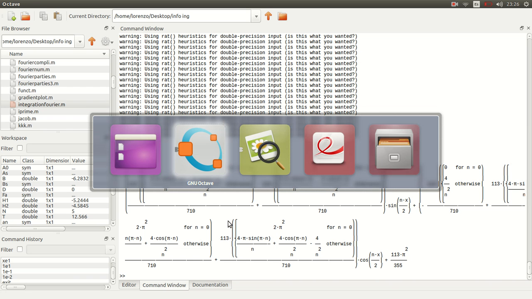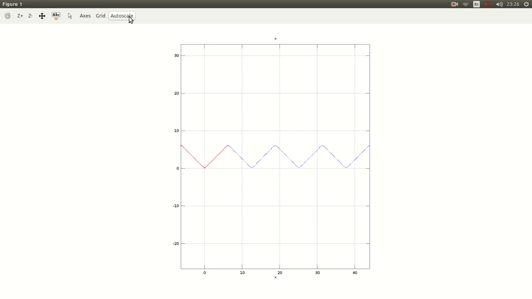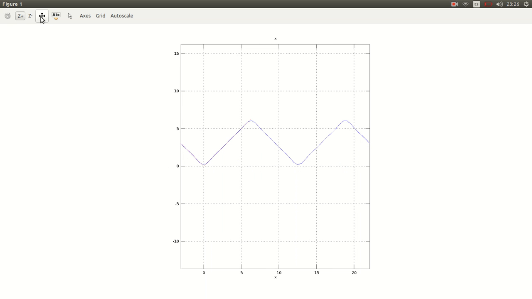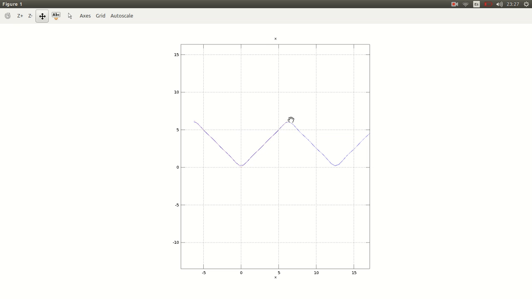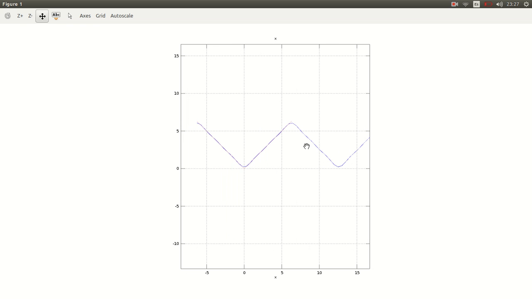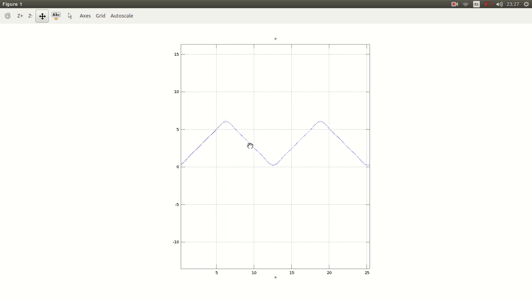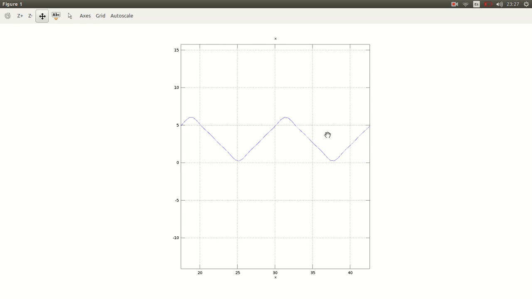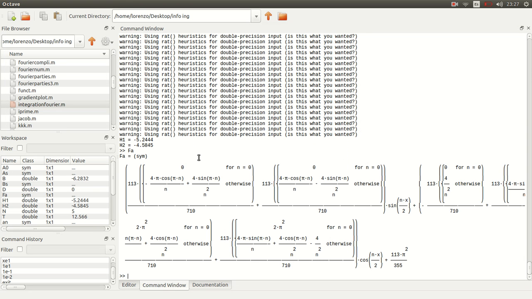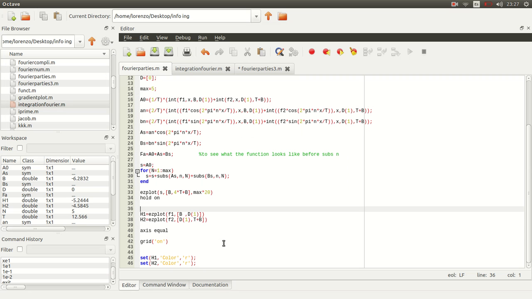So let's look at the graph. Here the function is in red, from minus 2 pi to 2 pi, and the approximation is fairly good for only 5, the sum from 1 until 5. So everything works fine. So what would happen if we wanted to plot a function that is defined as three different functions, or even more?